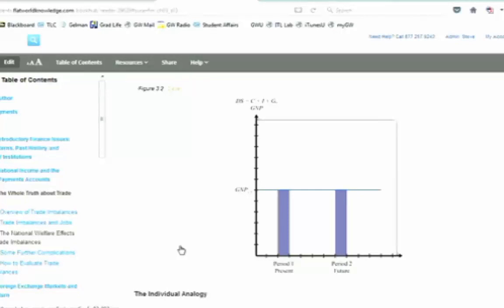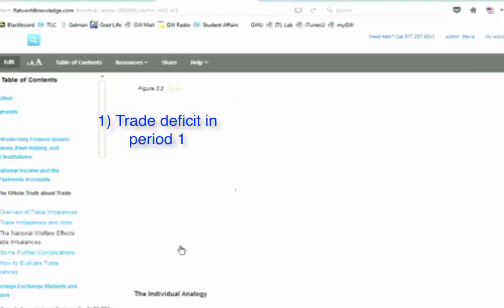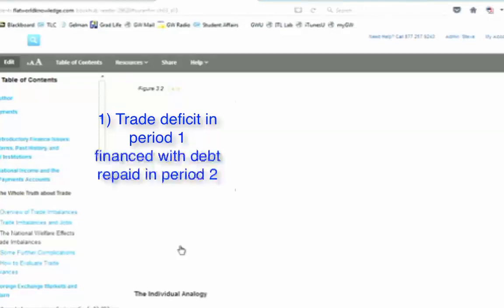In the next scenario, I'm going to imagine that the country runs a trade deficit in the first period, in the present. Maybe it's 20 years of trade deficit, or 30 years, like the United States. And we're going to imagine that domestic spending is going to deviate away from the gross national product. We're going to imagine that that trade deficit is financed entirely by debt. So the country is taking out IOUs that it has to repay with interest at some point in the future, rather than selling off part of itself, rather than selling real estate or businesses or other assets, which is the other component that could be on the financial account side.